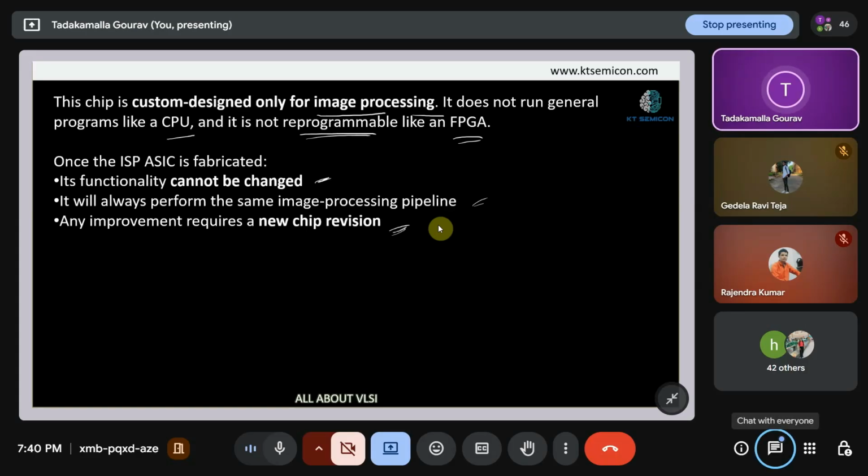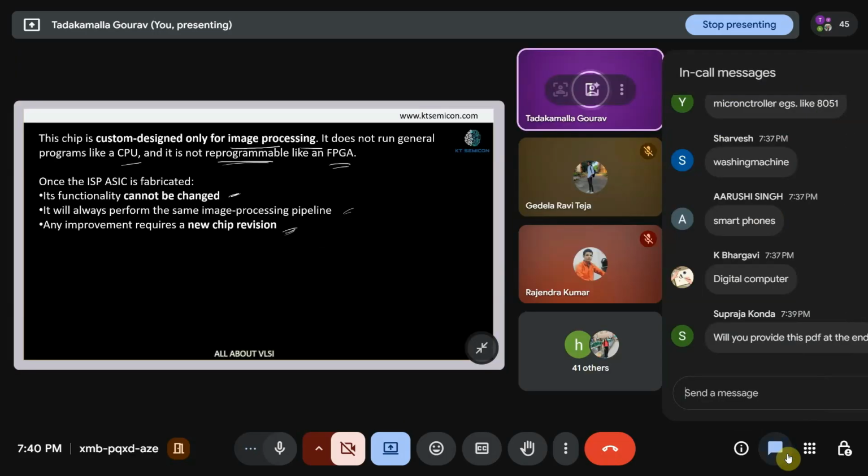For example, every year we will get new prototype chips, right? So in our mobile phones, Samsung and Apple will release their new chips or new phones with new added features, right? So every year, you cannot configure it using your software. Like your software, you cannot update it every 6 months or every 1 month. So if you want any new revisions or upgrades in your chip, you need to fabricate it accordingly, and then you are going to release. So this is nothing but your application specific integrated circuits.